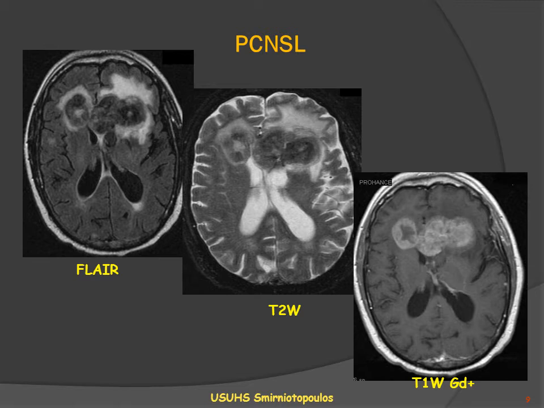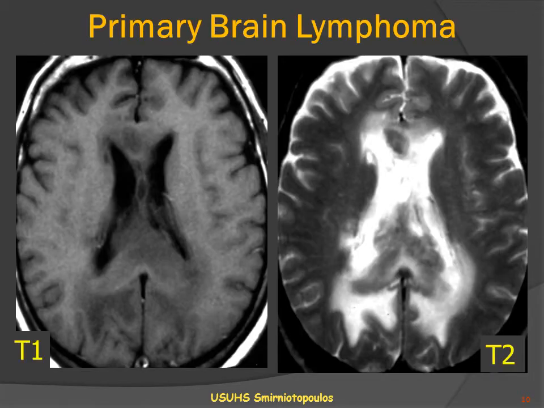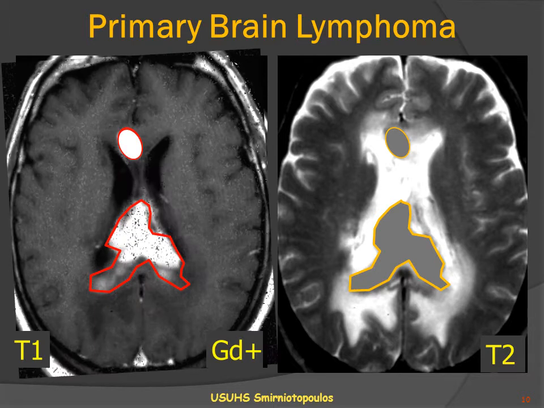Here is a classic example of a primary CNS lymphoma on MR scanning. We have FLAIR, T2, and a T1-weighted image with gadolinium. The lesion is dark on the FLAIR image. It shows contrast enhancement after gadolinium is given, and the lesion is also remarkably hypointense on the T2-weighted image. This appearance of low signal is due to the cellular packing and the high nuclear-to-cytoplasmic ratio of each one of the cells in this small, round blue cell tumor. Here's another example of primary CNS lymphoma in an immunocompetent patient. We can see that the lesion on the T2-weighted image is remarkably darker than CSF in the ventricles and darker than the perilesional vasogenic edema.